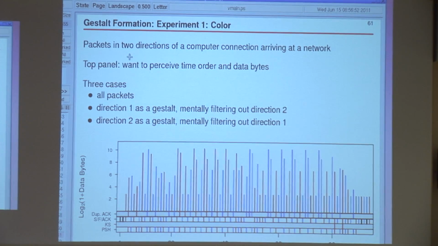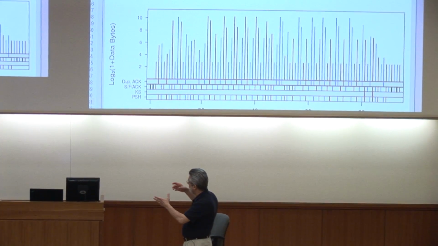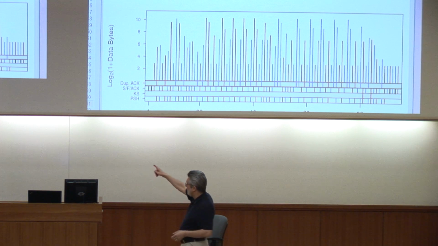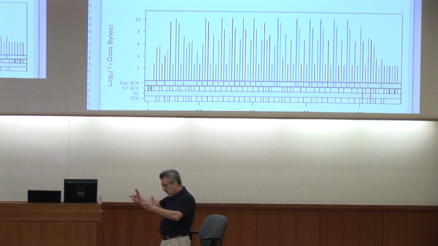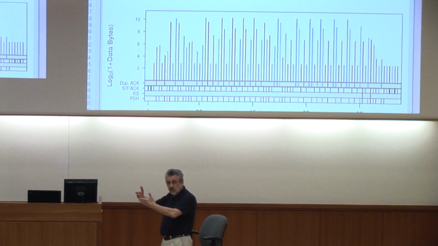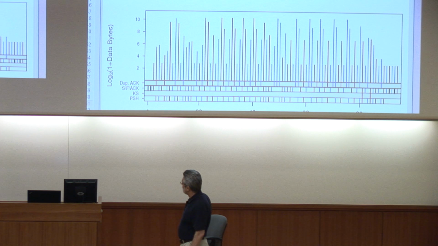Now, when you make a plot like this, you want to see the interplay between the directions, locally in time. By the way, this is the sequence. This is not time. You're sitting here watching the packets go back and forth in a single connection on a link, arriving through time. Now, we're not plotting against the arrival time. We're just plotting against the arrival order. So this is some connection for some application, might be SSH, I'm not sure. But these are the packets in the two directions.